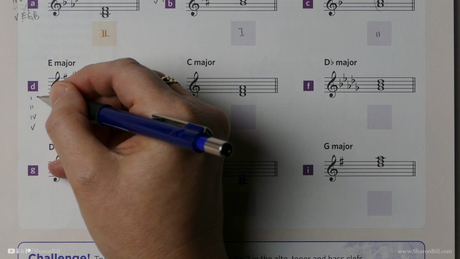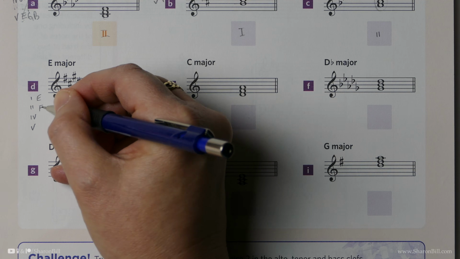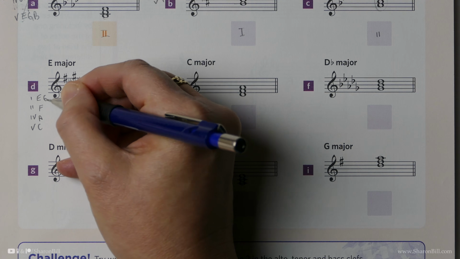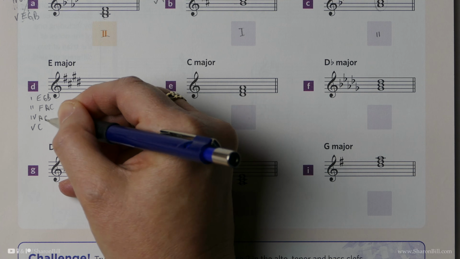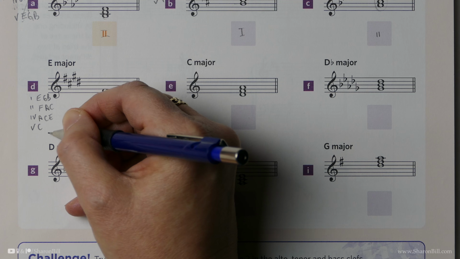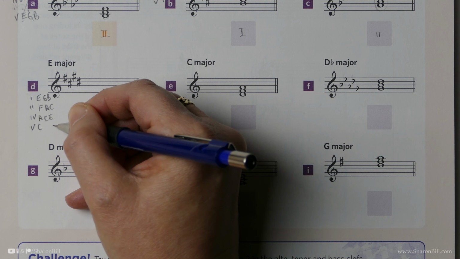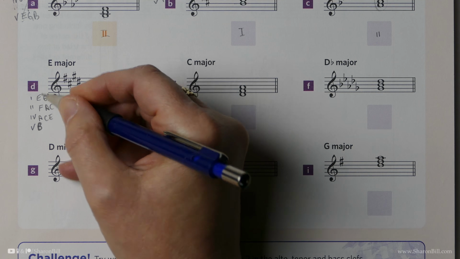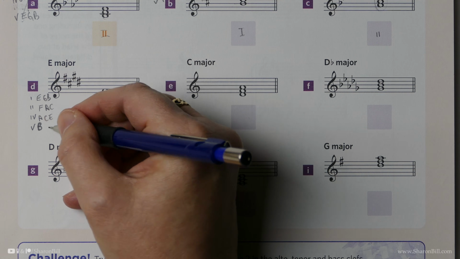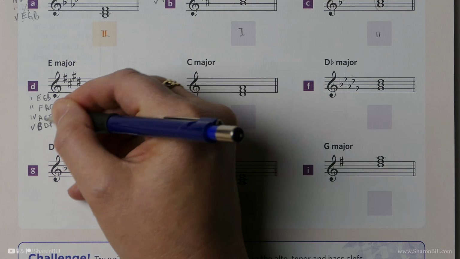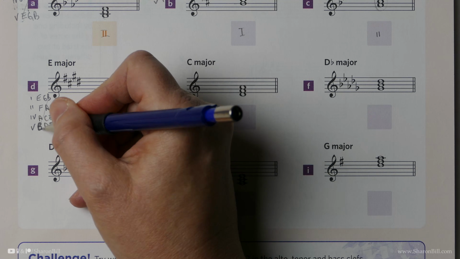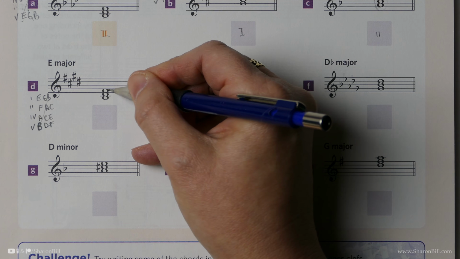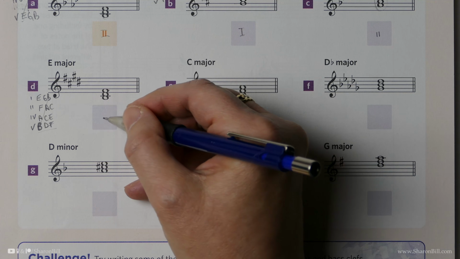We're in E major, so chord 1 is E, F, we don't have G, that's the 3rd, A, C, E, G, B, F, A, C, E. Oh, I've just gone. A, E, F, G, A, B. There we go. 1, 2, 4, 5. That's B, D, F. You can double check that. I carried on too far. And so here we have B, D, F. That's chord 5.